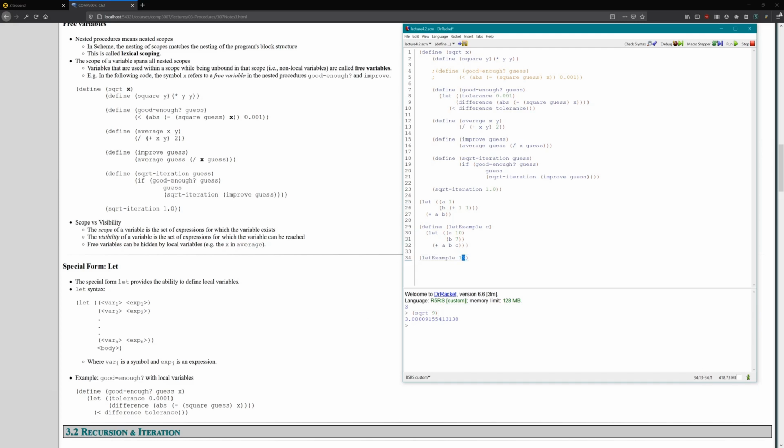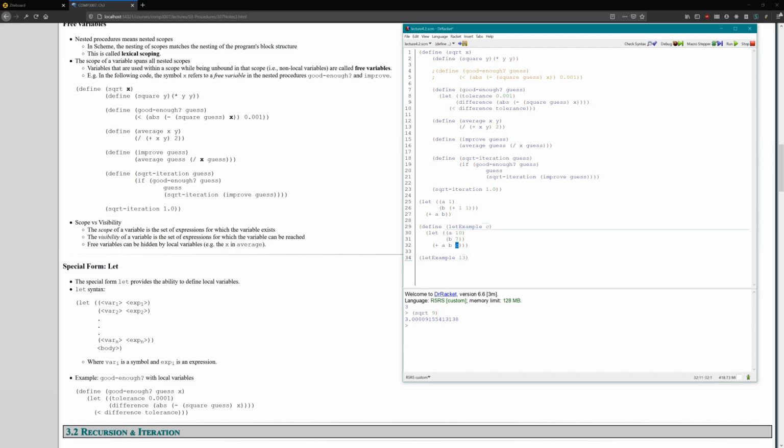So we pass in this 13, so c gets the value 13. Then we say let, so let a be 10 and b be 7, creating two new variables. And now we have this inner scope of the let, and it says plus a, b, and c. Well, a and b are defined, quote-unquote, locally within the let, but c here is not defined within the let. It is a variable from outside the let, from the function itself. So within the body of the let, this variable c is actually a free variable.